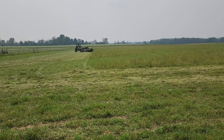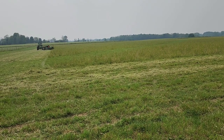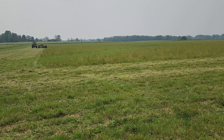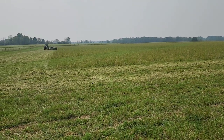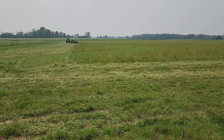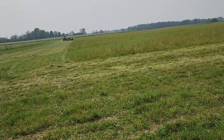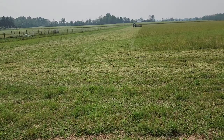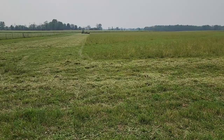We use a bush hog in a lot of the fields that are a lot smaller than this. And the mulched up grass from the bush hog acts as kind of plant food for the fields and extra nourishment as that matter disintegrates and goes back into the soil. This field has a lot of stalks and stuff. Not overly. I'm thinking you could probably get away with leaving it here, in my opinion, and it would just disintegrate back into the field.